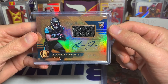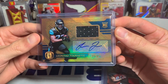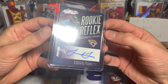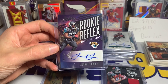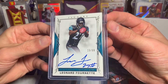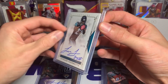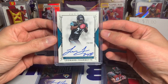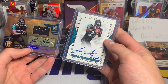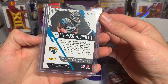Fournette has gone down in value lately — he's just not playing as big of a role as he did his rookie season in 2018. But still a really cool card from Gold Standard. We have a rookie reflex autograph out of 100 of Leonard Fournette, Absolute Football 2017. And look at that — we got another autograph, this one on-card, 15 out of 99. National Treasures — that is a beauty right there of Fournette. So right now we're at three autographs, not bad. These two are probably the top two autos besides the graded one.